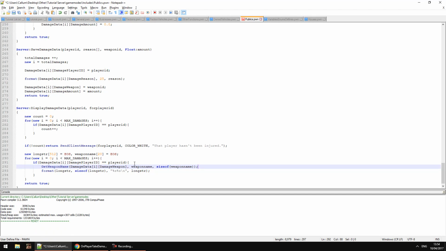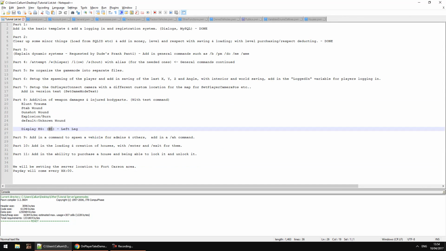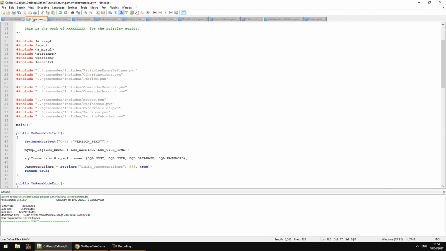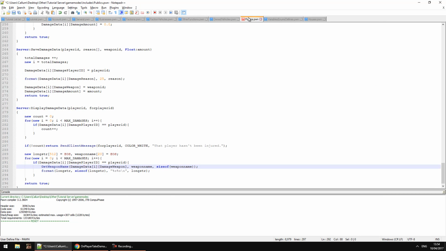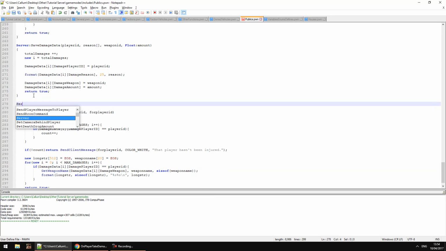We also need to get the damage type, but if we look back here, the format is going to be weapon name in brackets and then the area where they were damaged. So we need to go back in here and server get bone damaged.